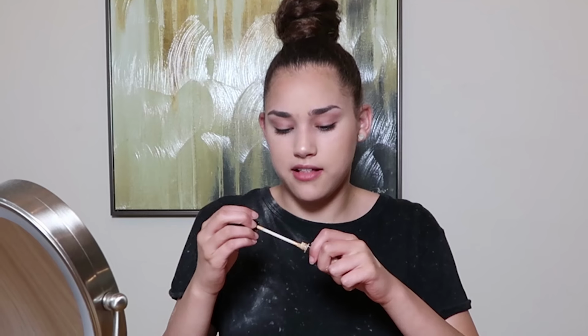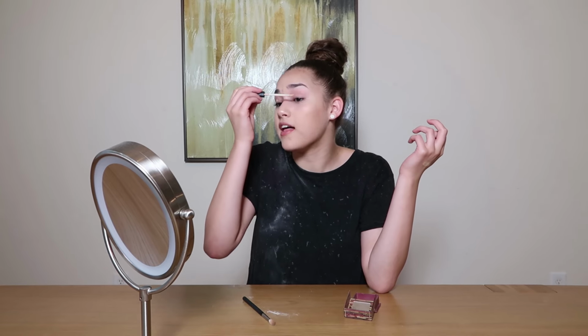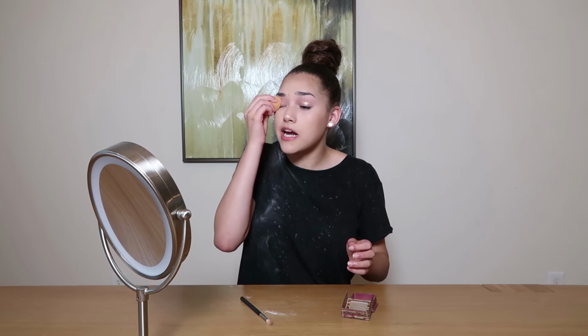Next, let's do a little bit of eyeshadow. I don't do that much eyeshadow, trust me. But when I do wear a little color on my eyes, I use the bronzer I just used on my cheeks. Look at that, life hack. First, I put a little concealer on my eyelids, just so it stays all day. Whoa, hair. I just got it on my eyelashes. I just put a little on my eyelids, just like that, and I blend it in. And you have to hurry and put a color down after that because it'll crease also. Because your eyes have natural creases.